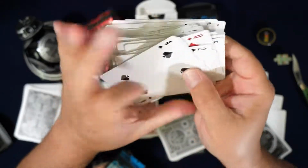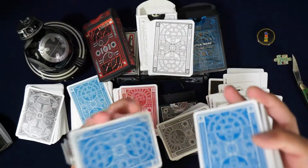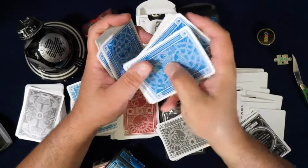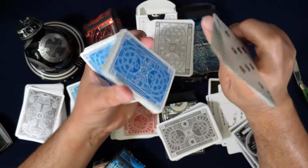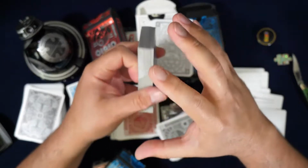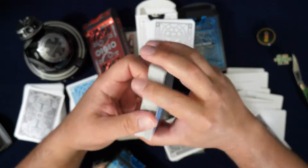And watch, it's gonna fit. Like, I've farrowed with this thing. Look at that. This deck is old, and I've used it a ton for tons of stuff, and it's really good for cardistry too. If you're gonna do some moves with it, it's really good. It's soft, and like I said, it gets this waxiness to it. The reason I say waxiness is I started to notice the light was hitting it a certain way when I would be using it.